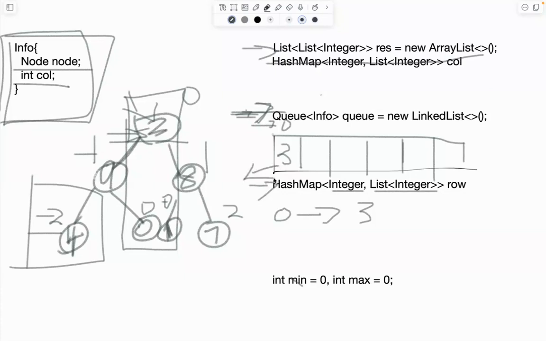Now when we finish this, we need to check the left child. We know the left child of the current node is 9, which is in the tree. So we need to create a new Info object for 9 in the queue. Because we go to the left, we traverse to the left child, so here 0 minus 1 is -1.